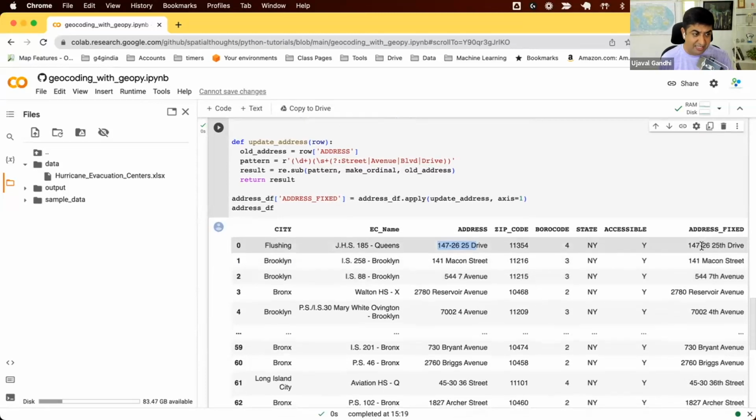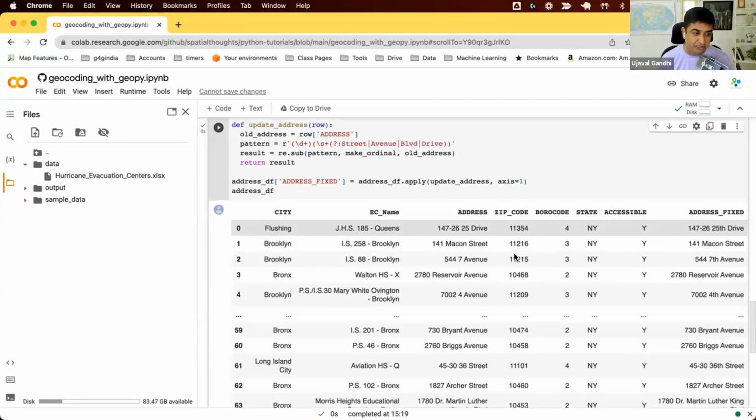Okay, so we have our address. Before geocoding, we need to consider that a geocoder typically takes a single string of address and returns the coordinates. So we need to create a string containing the full address. So that will typically be the street address, so the number, the street, then we need a city name. Here we have a city, but again, this column, though it says city, is actually a neighborhood. So we're actually going to use NYC, New York City, as the city name, and the state is New York. And we can also add the zip code to it. And that will form a complete address string that will be sent to the geocoder.